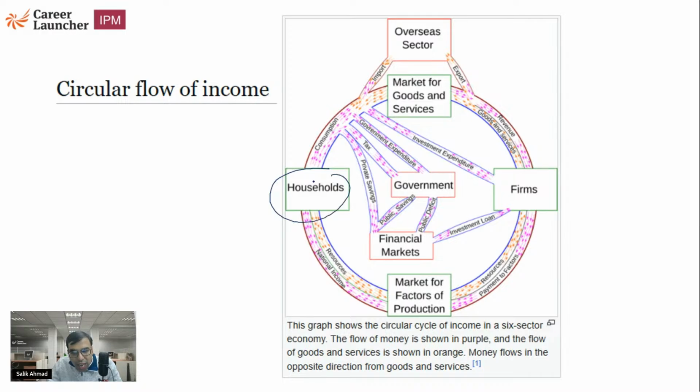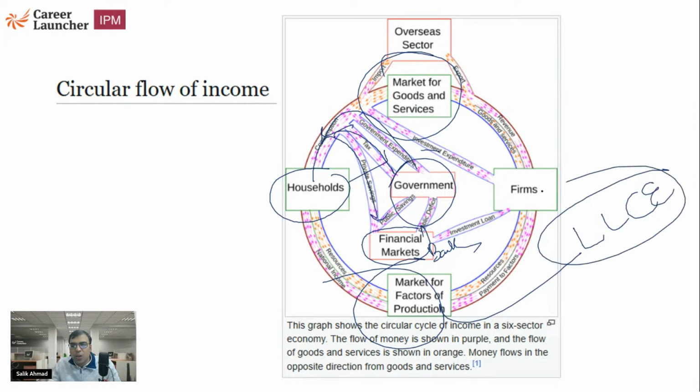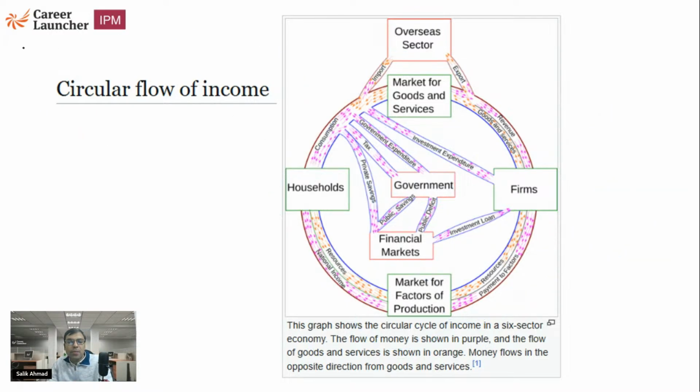You go and put your financial savings in the bank, in a bank account, and give some tax to the government, right? These are the things. The government spends on you, that is government expenditure. So these are the things: the goods and services, the market, the government, and the factors of production. Factors of production means land, labor, capital, entrepreneur, right? They interact with the household, families, and the firms and the government. How they interact is shown in the circular flow of income in economics.